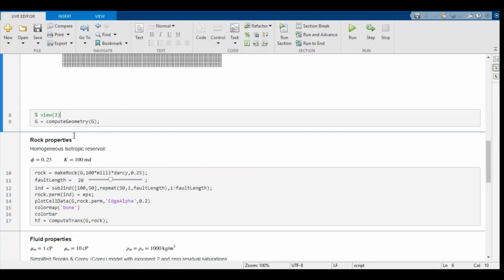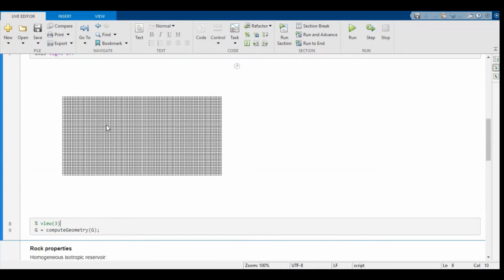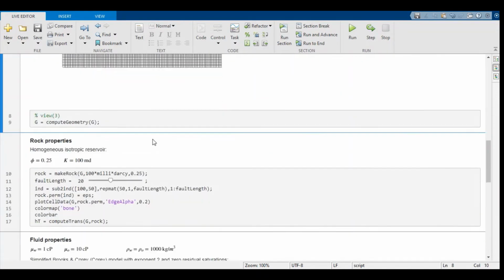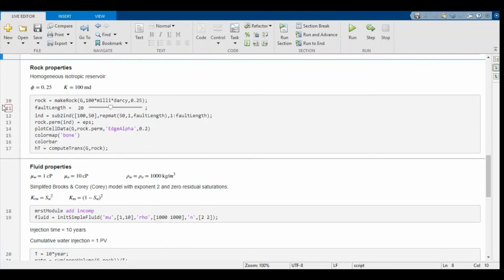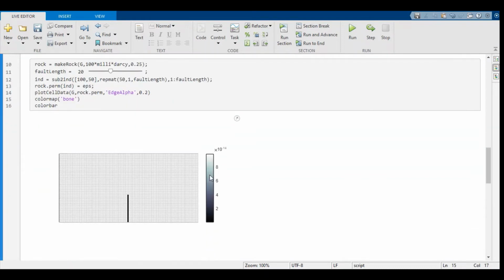Here I showed you the grid that we have, and here we specify the rock properties. And now we're going to see the distribution of permeabilities in our reservoir. So let me run this section of the code. And you see the grid.